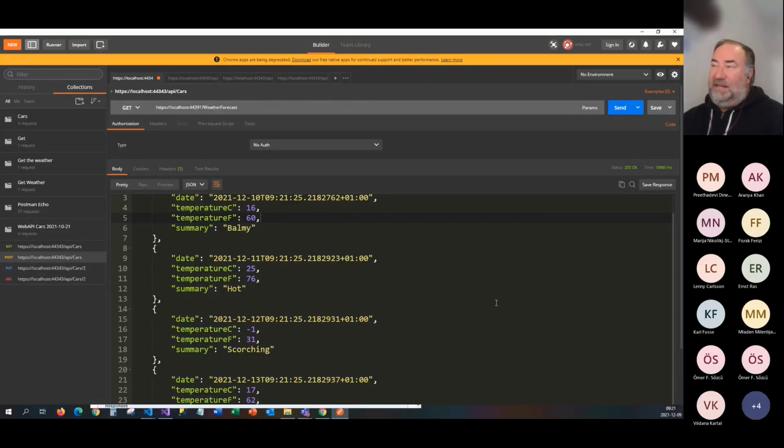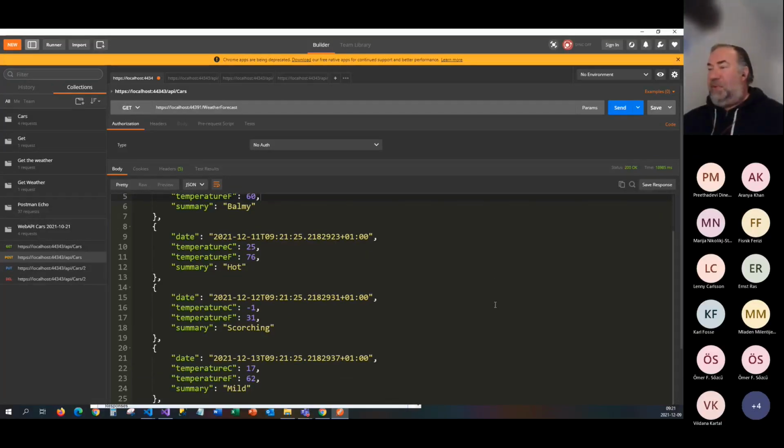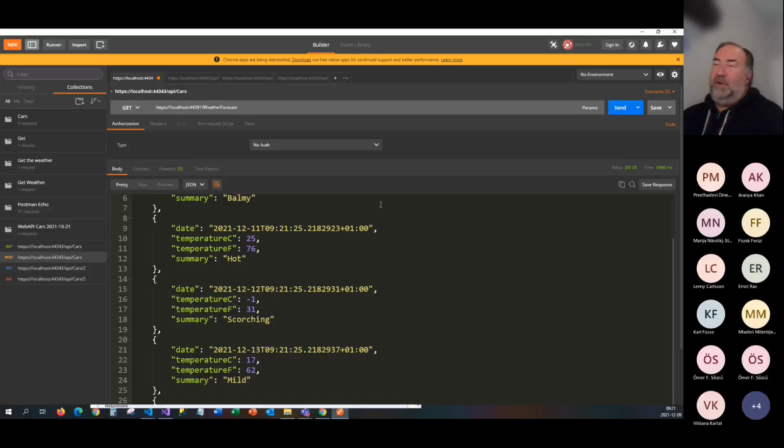What is great with this Postman is that you could build up a collection of things. A web API could have a lot of different calls, so you could build up a library here with all the different kinds of these URLs for getting data or for sending data. So this is a great tool to test that your API is working correctly.